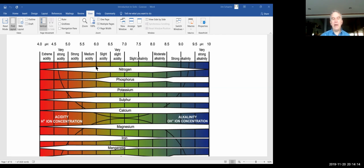And here you can see the influence of pH on the availability of a nutrient. The availability of the nutrient is the freedom that the plant has biochemically to absorb that element from the soil profile, from the soil chemical profile. So at high pHs and at low pHs, you see in the case of nitrogen, a very simple analysis, a very simple determination with respect to the capacity of your plant to withdraw that nitrogen from the soil chemical solution.